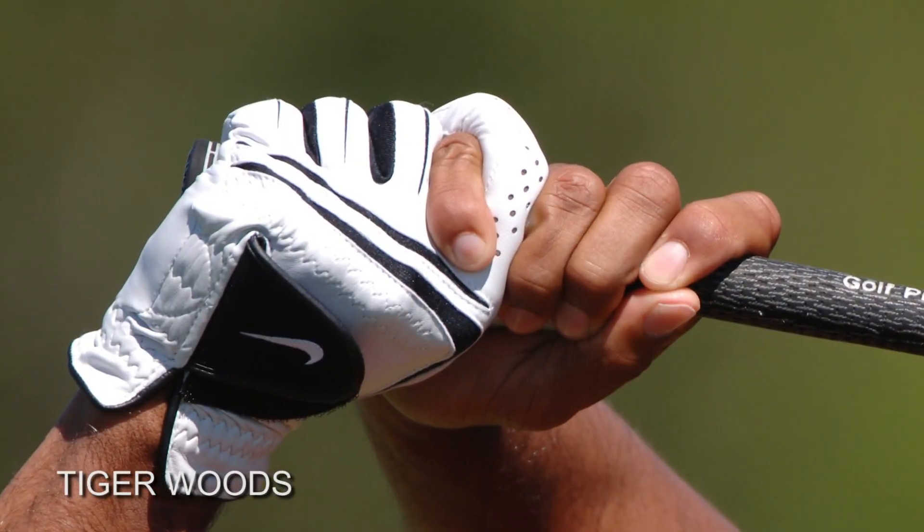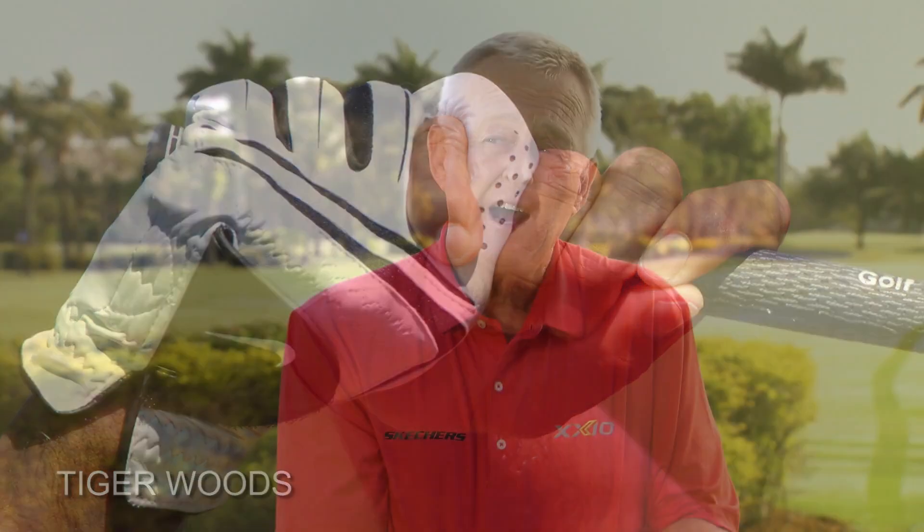There are variations, but a phrase that I like to use is: strong is long. Grips can be weak, grips can be strong. I'm going to talk about how to get a strong grip, whether you should interlock, whether you should overlap, whether you should two-hand the grip. But nothing — absolutely nothing — will influence your game more than how you put your hands on the club. It is beyond vital to get this correct.